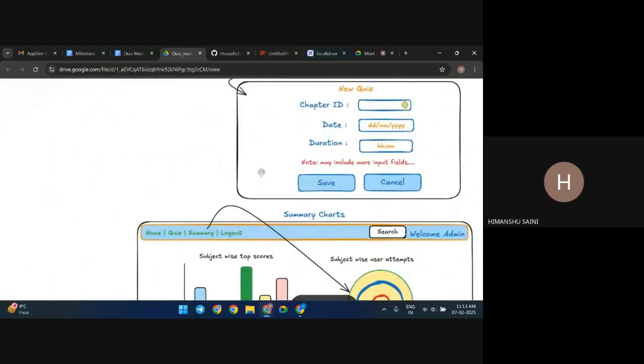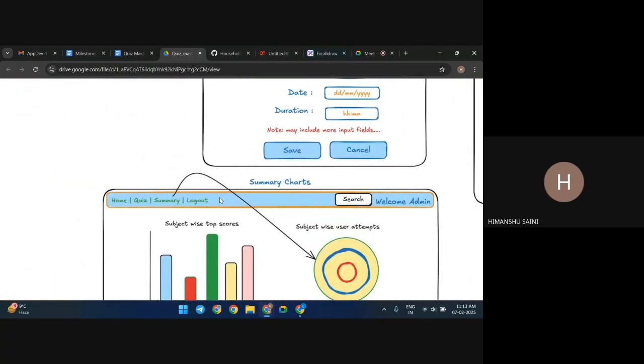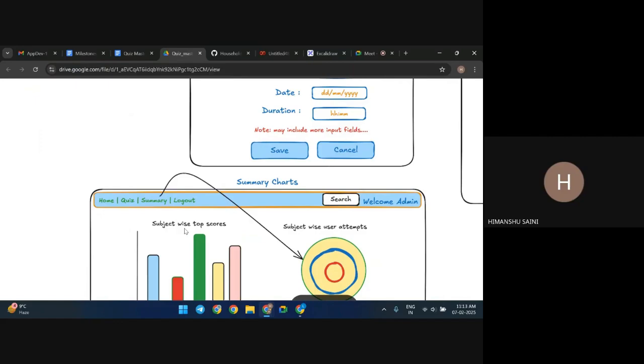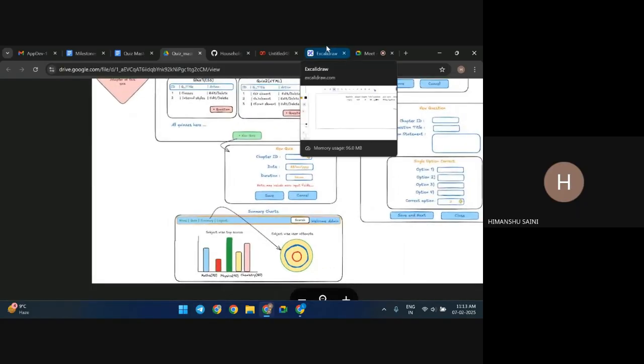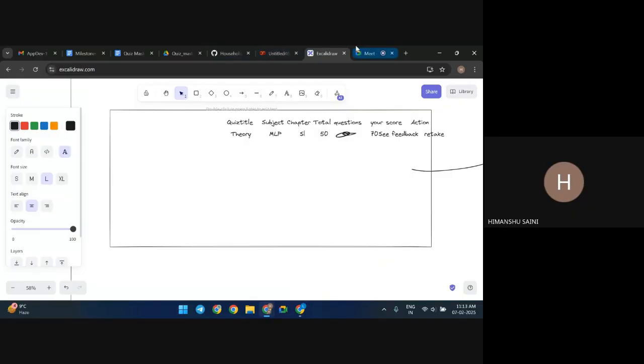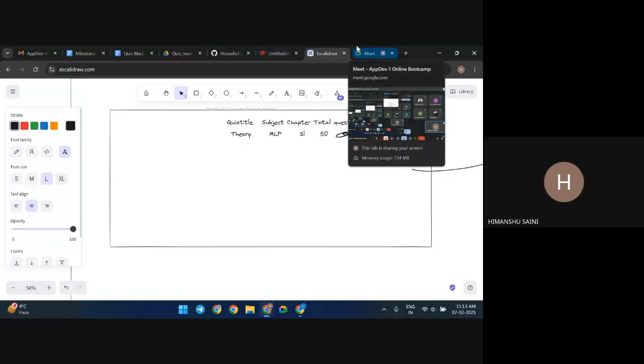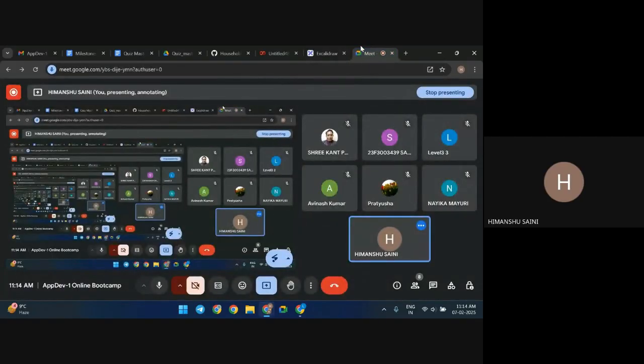And subject wise top score you can show to the admin, right? Or instead of top score you should show average score, that will be better. And subject wise user attempts, that I've just shown you. If you are very good with matplotlib, then it is very good that you can do it on your own. Otherwise, I'll just tell you how to make a bar chart only. I'm not going to tell you how to make fancy charts, just a functionality that you can implement.